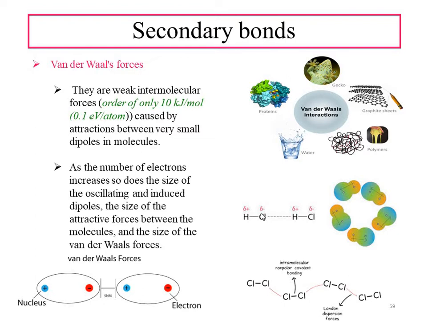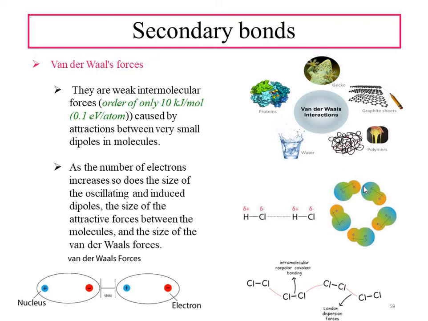So what will happen is that this anion will have a small polarity because it cannot share any electrons. So it will have a polarity. It shows a polarity towards the cation of the next molecule. So that interaction is known as van der Waals forces. Okay, in chlorine molecules also we can see this one. This is the covalent bond, and here in between you can see a London dispersion force or a van der Waals force of attraction.